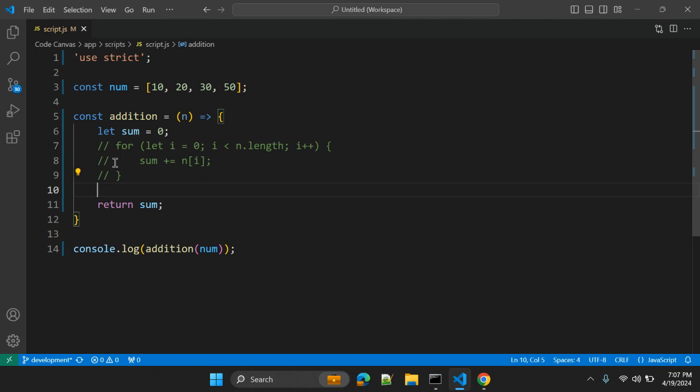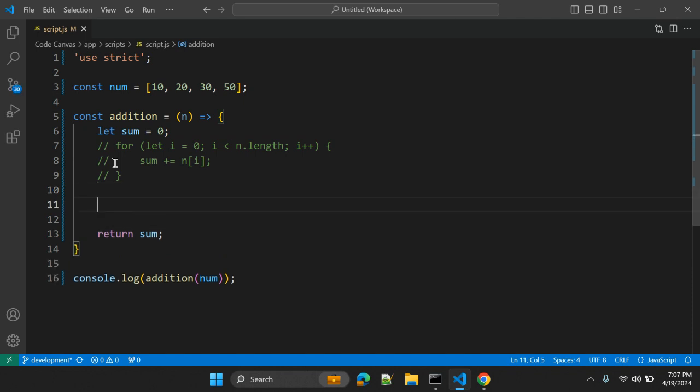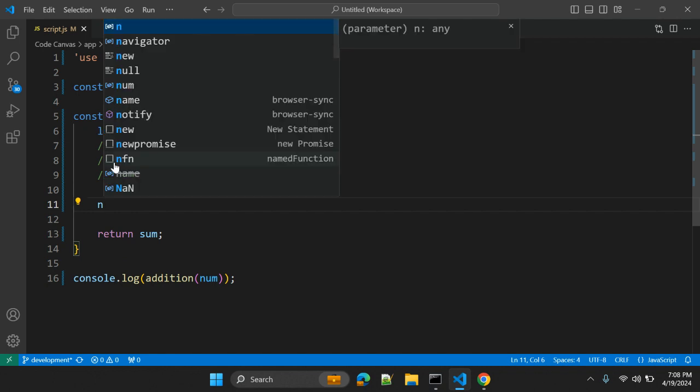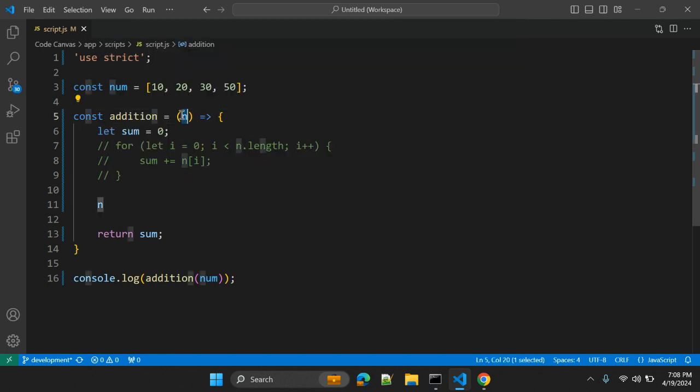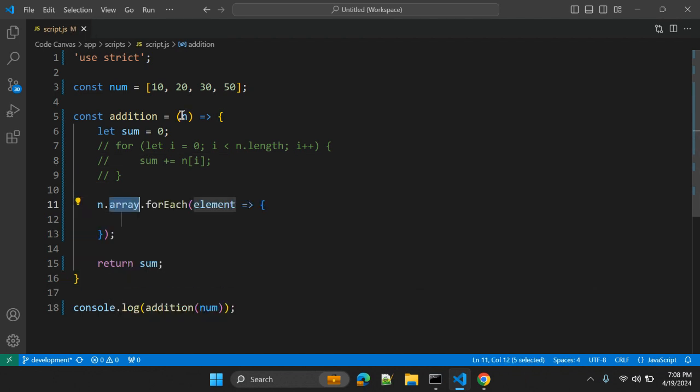Second is using forEach loop. So this is similar to for loop, but it's a little bit easier. So this is our array argument, n.forEach, and in forEach we can pass element. So this will loop through this array, and it will return in this argument one by one.